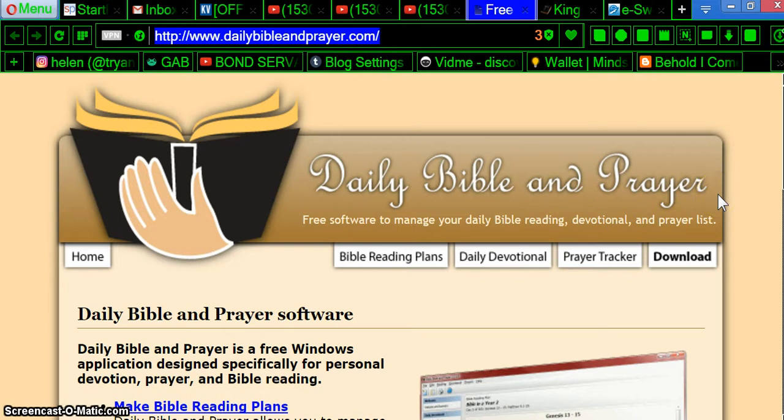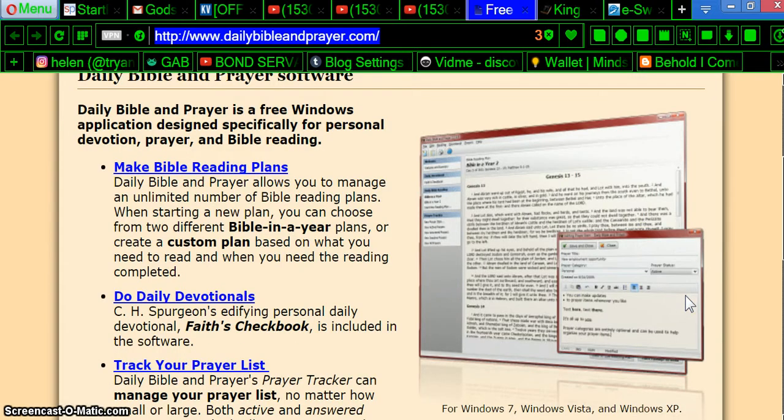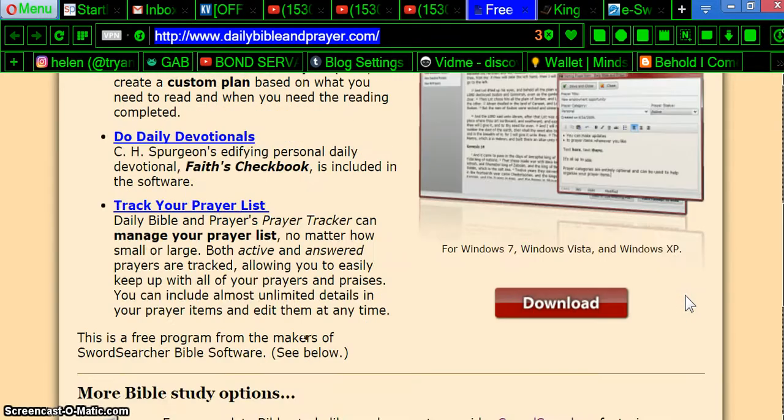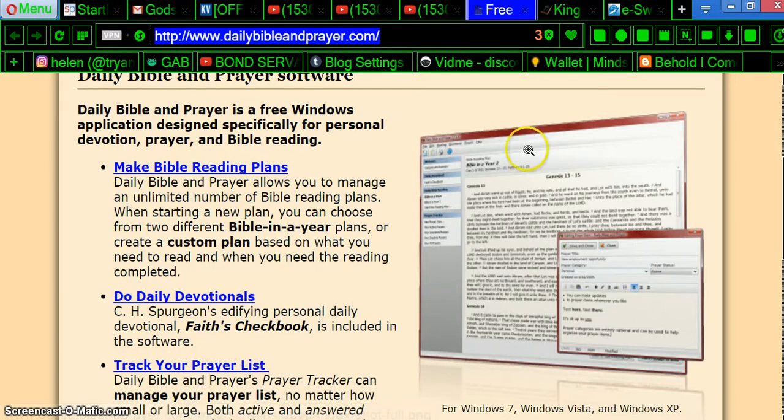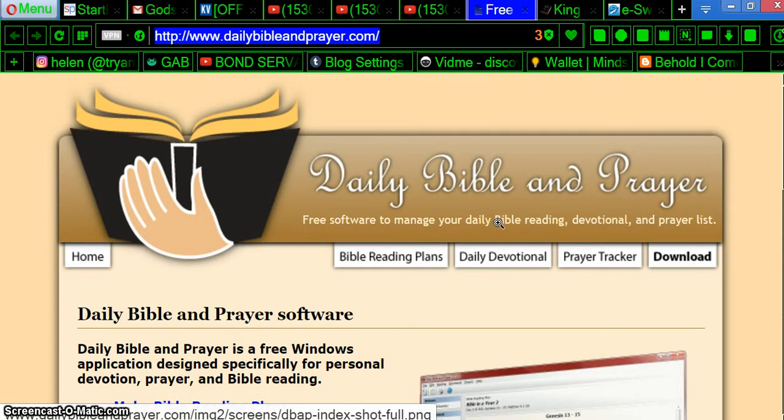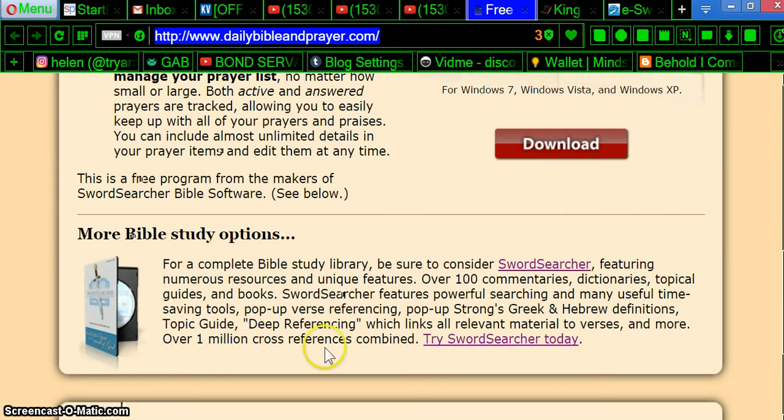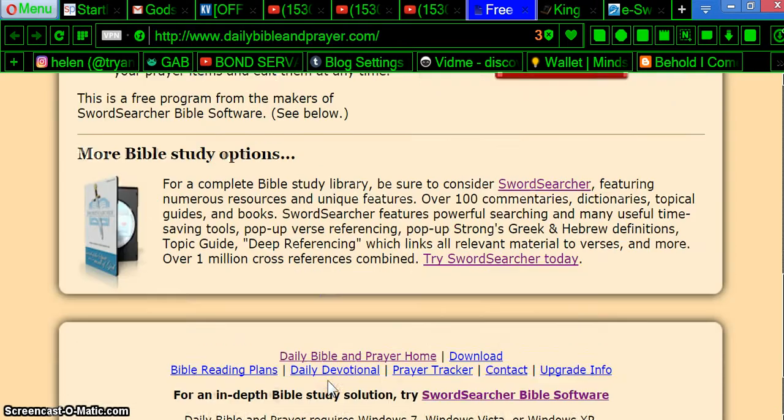I've just recently downloaded it, and I haven't had a chance to play with it or read it to see what's going on with it. But I definitely am looking forward to that Daily Bible and Prayer. And here's the download tab. You just click that and off you go. So I just wanted to bring that to your attention and make you aware of that.